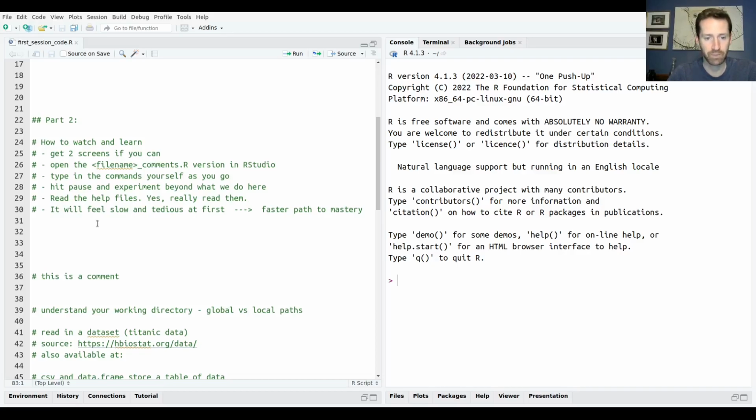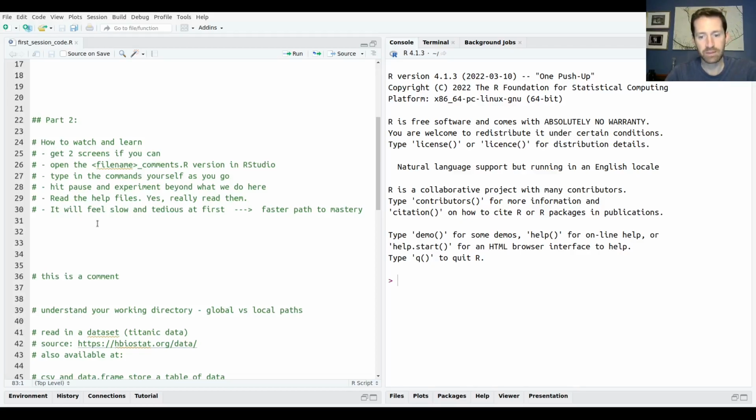You're going to be putting arguments into functions, and you're going to just be doing it, which is the best way to learn something. The other benefit of that is, as you're watching the video, you're going to have questions like, what would happen if I had done this instead of what he did in the video? And you can just pause the video and test things out as you go. That'll be a really fast way to explore your knowledge of R and to learn new things as you go.